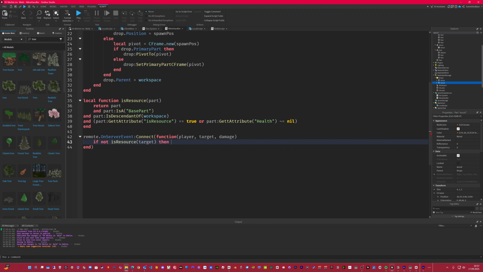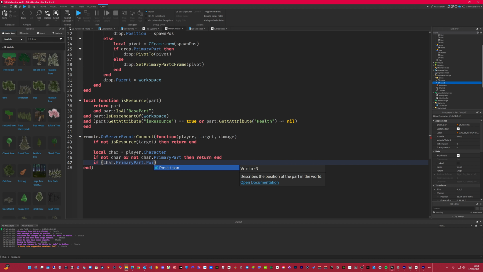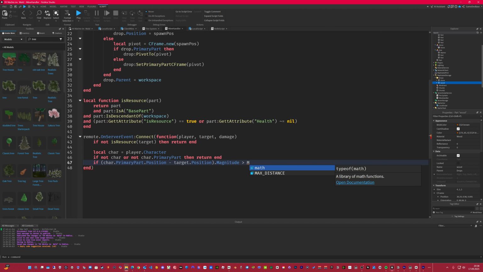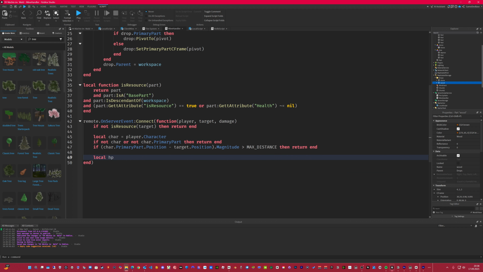Local function isResource(part): return part and part:IsA("BasePart") and part:IsDescendantOf(workspace) and (part:GetAttribute("IsResource") == true or part:GetAttribute("Health") ~= nil) end. IsResource validates a target as a resource: it must be a BasePart in workspace, and either IsResource == true or have a Health attribute.